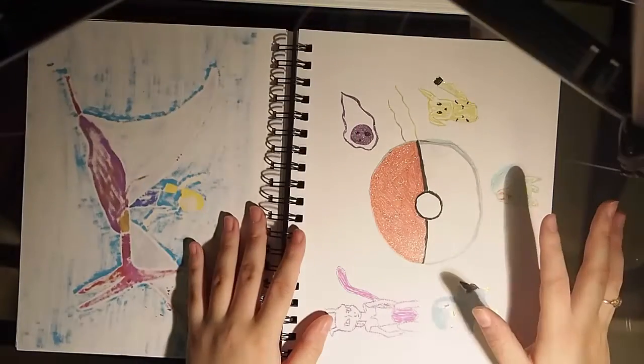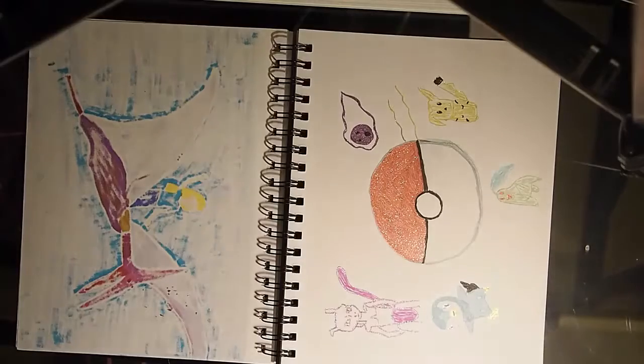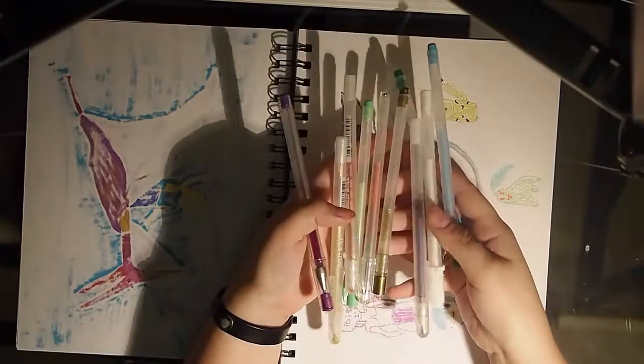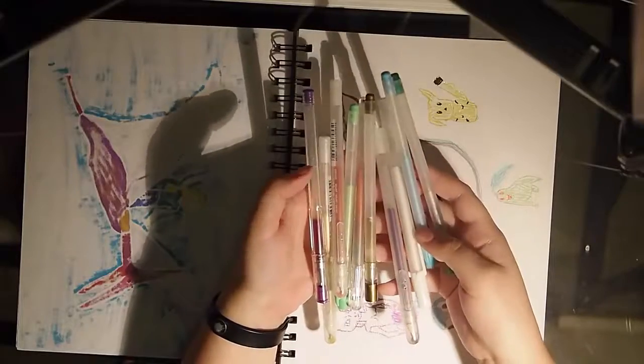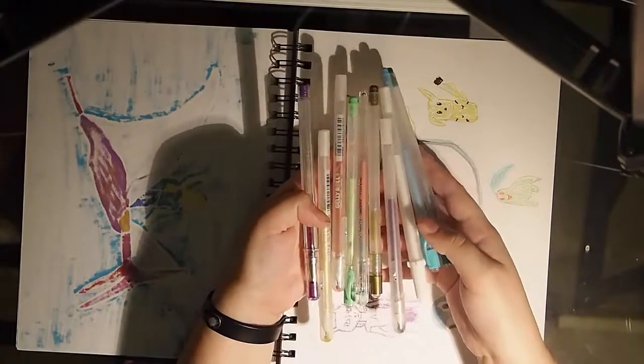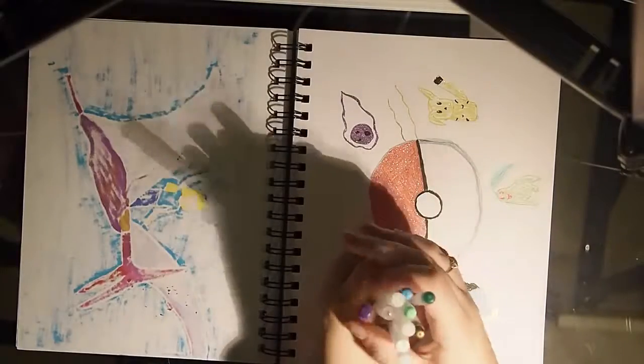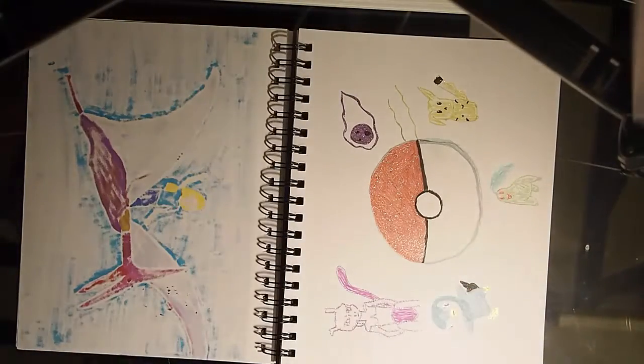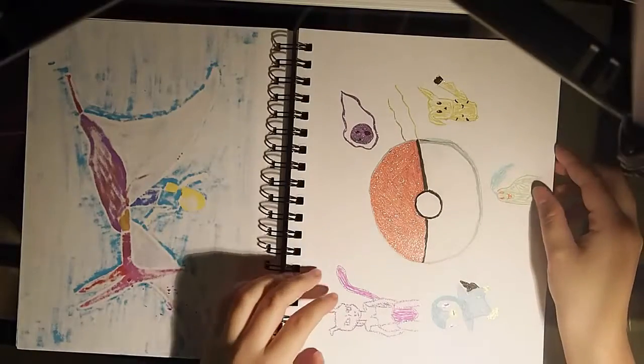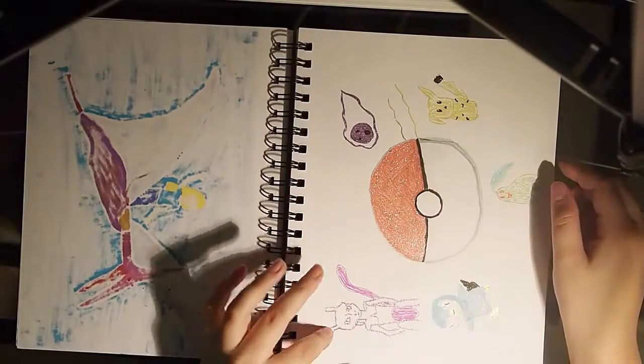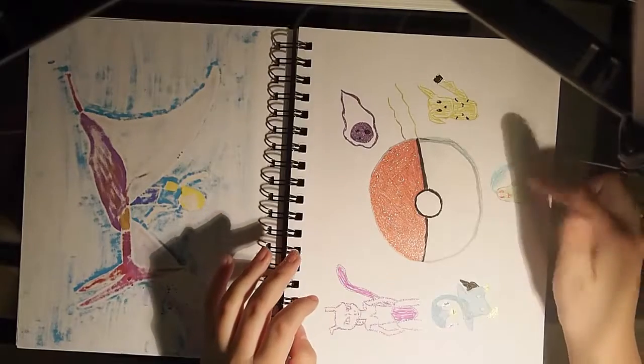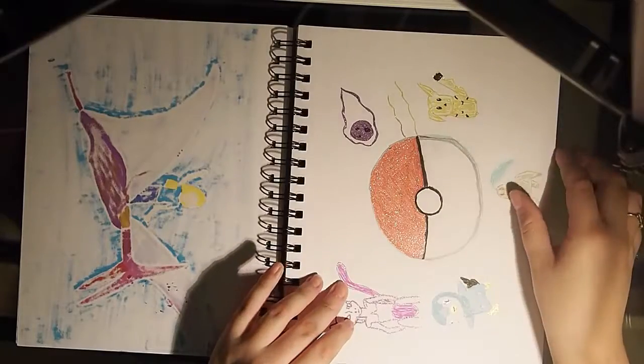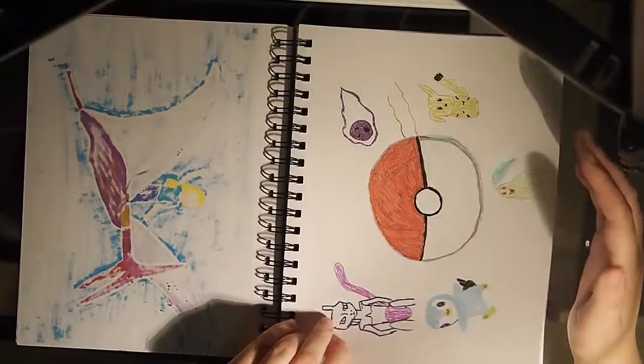So this was with gel pens. I actually found a whole bunch of gel pens from when I was younger. My parents bought them for me when I was young. I really love gel pens. So I drew all this in gel pens. Just straight gel pens. Just like a Pokemon thing because I had all the different colors. So I drew Mewtwo, Piplup, Chikorita, Pikachu, Gastly, and then a Pokeball. I just did that for fun.